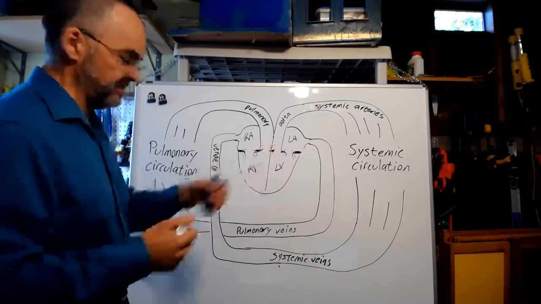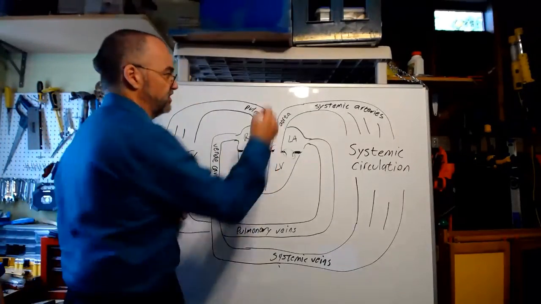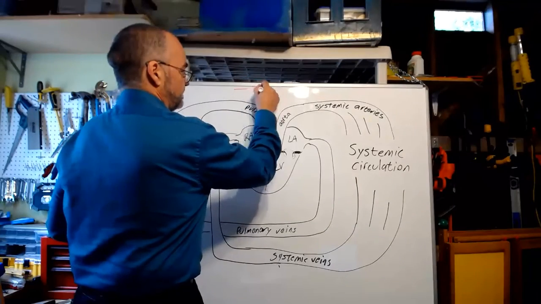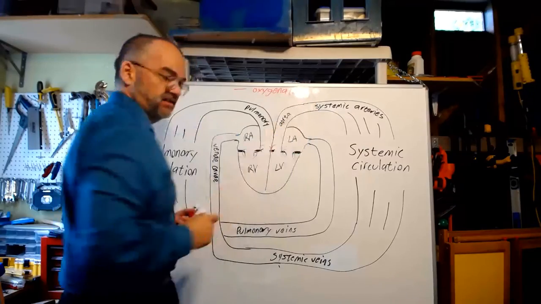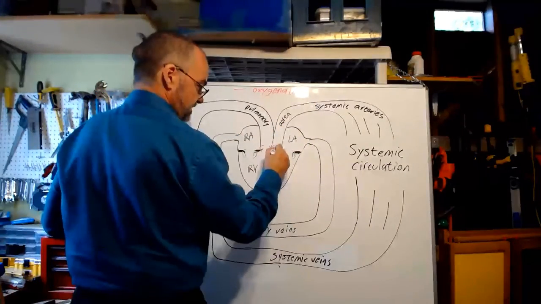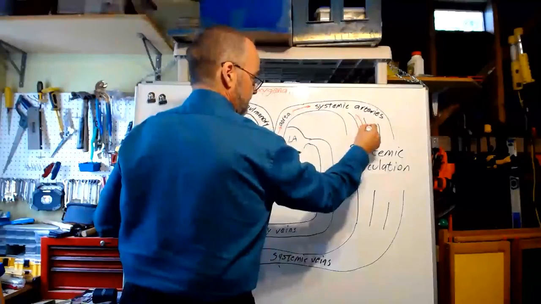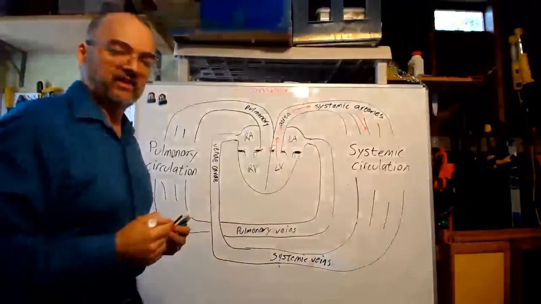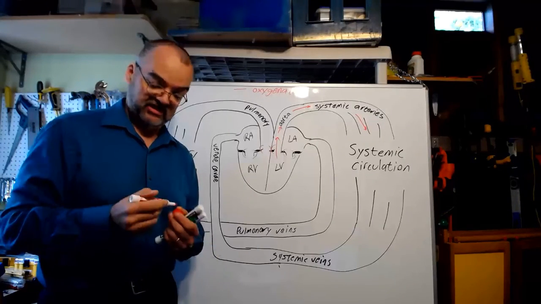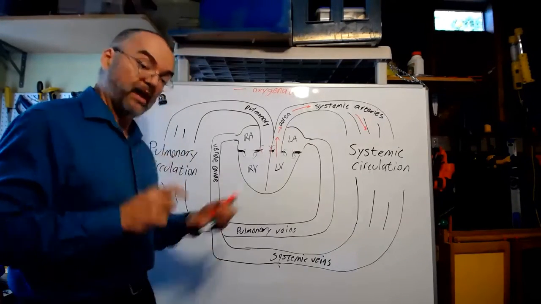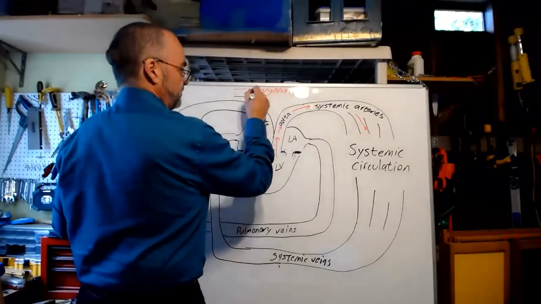So starting in the same place we did before, the left ventricle. The blood in here is rich with oxygen, which I'll represent as red. So red is oxygenated blood. That blood, passing through these systemic arteries, goes to the systemic circulation. And in the systemic circulation, that blood is giving its oxygen to the tissues. So it's going to come away from that relatively poor in oxygen. I'll put that in blue.